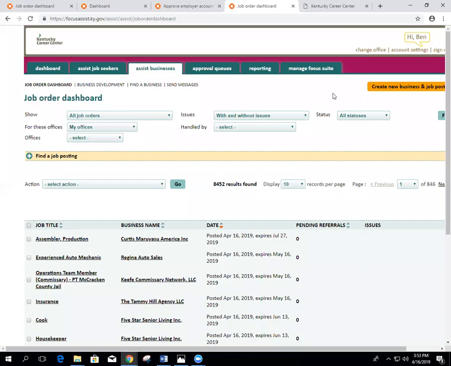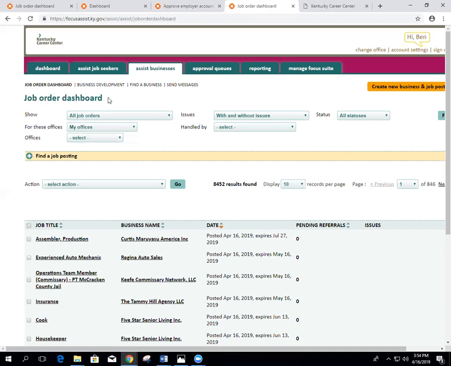Welcome to Module 6, where we're going to talk about the job order dashboard. As you can see here, I'm actually logged back into production. We didn't have enough data in our test environment to really show you much. So I want to show you just an overview of the navigation, where things are on this tab for future use, and so that you can understand, for when we get into the next couple modules, where things are and how you get to them.